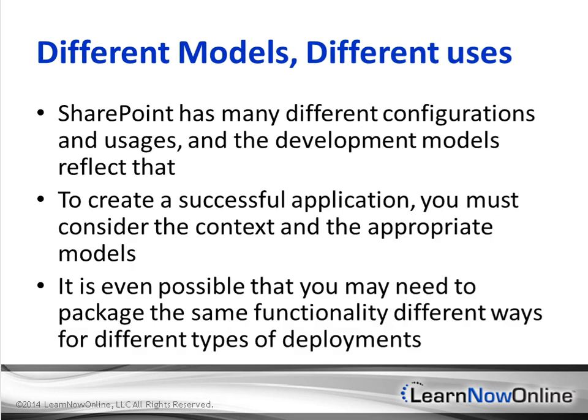SharePoint has many different configurations, usages, and the development models reflect that. We've actually talked about three primary ways that SharePoint can be configured: on-site, hosted, or cloud. These are very, very broad canvases, and inside of each one of these are very different configurations. We haven't talked anything about the various server farms that can be done in hosted and on-site. We haven't talked about the different structures that can happen with federation between Office 365 and on-site or hosted, and how all of these can come together.